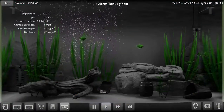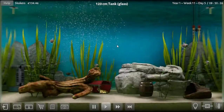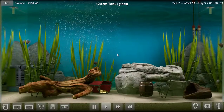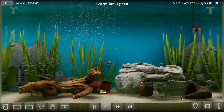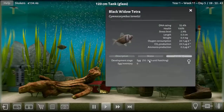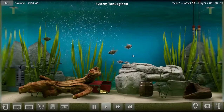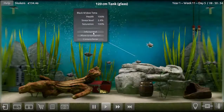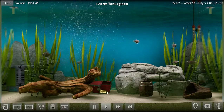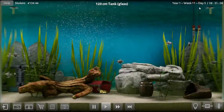So, about these extra fish, we were selling them. But because it's getting close to day 7, and the game calculates how many happy fish I have at the end of the week, I'm going to leave these in a couple more days. And I think they have a couple of days, 10 hours, and then they'll become something else until hatching, and then they're called something else, and then they metamorphose. I think these ones back here in the back are awaiting metamorphosis. Yeah, 19 days until metamorphosis. So, what I'm going to do, I'm not going to sell these. I'm going to keep them till the end of the week and see what happens.